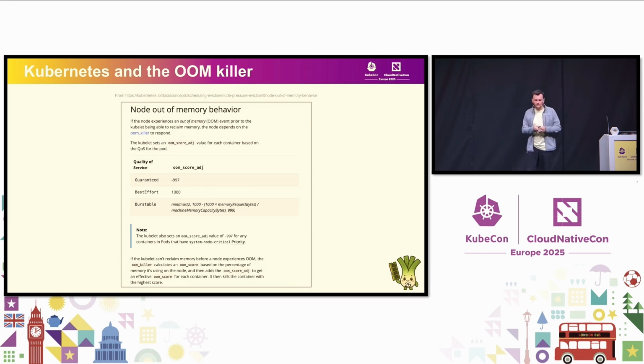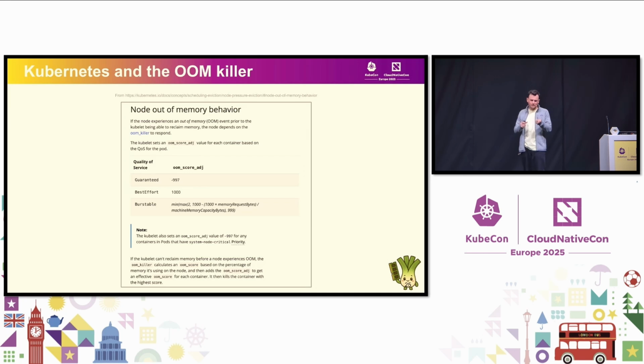So Kubernetes uses this quality of service to choose the score it's going to assign to each of the containers. The idea being that guaranteed will have a lower score than best effort, and in between will be burstable. And the out-of-memory killer will target a best effort pod before a burstable pod and before a guaranteed pod. Yeah, I just wanted to make a note aside as well to show you the kind of quirks that can happen between the Kubernetes world and the OS world. Like for example, again, the out-of-memory killer is not really aware of the containers concept.